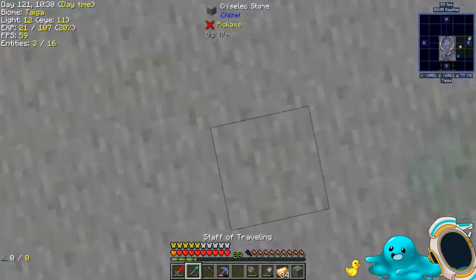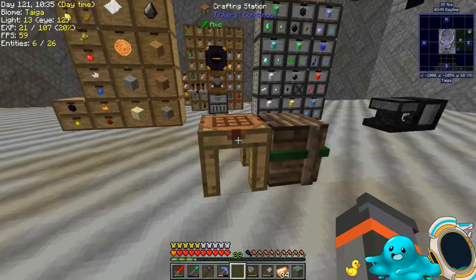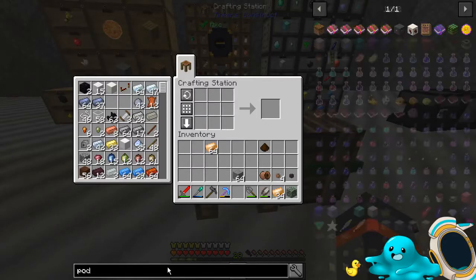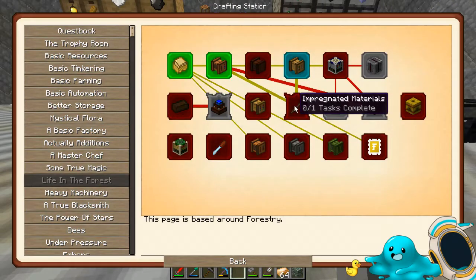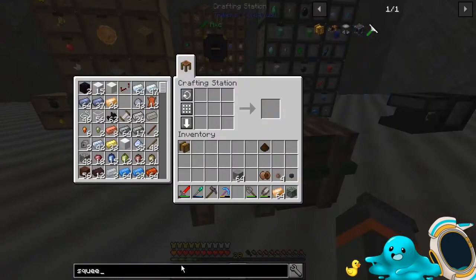Forestry is a mod that I've used before. I've used a lot of the items from it before. I don't really have a massive love for it, but it's not a terrible mod. It's just one of those mods that does have you jump through hoops quite a bit. There's our squeezer. That squeezes out plant oil for us and makes things like impregnated sticks in the crafter.